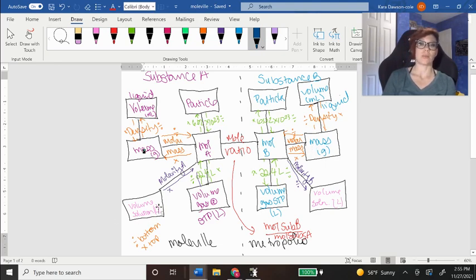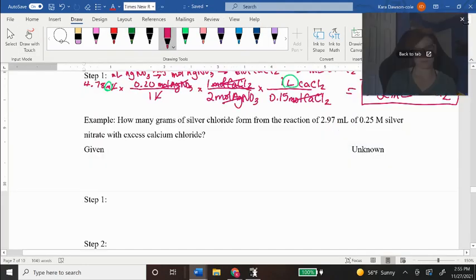Now, if you start with milli here, you're going to wind up with milli over here. So I don't care if you stay in milli and just have it in milligrams, but just know that a milligram is a lot smaller than a gram. You can always convert as well. So divide by 1,000 to get into liters and that type of thing. So try it, see if you can do it.